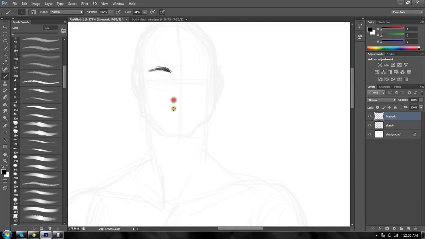The bridges of their noses are also broader than women's noses, and this goes for all races: white, black, Asian, Indian, Native American, it doesn't matter. Their noses are the least bit dainty, basically.